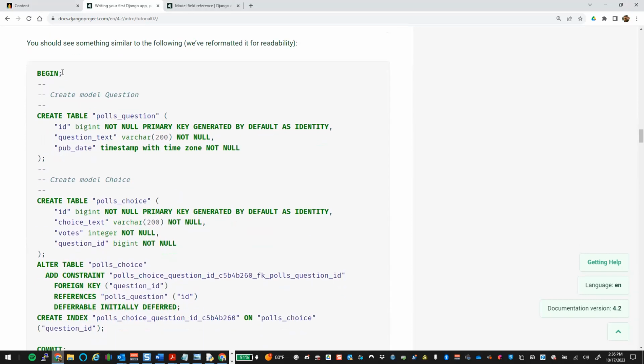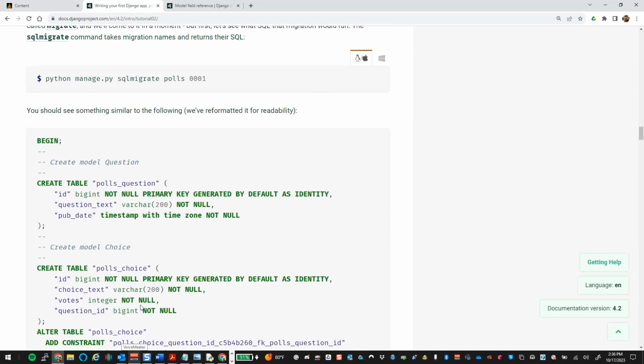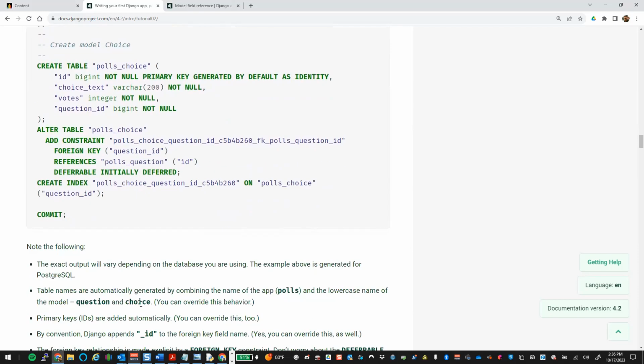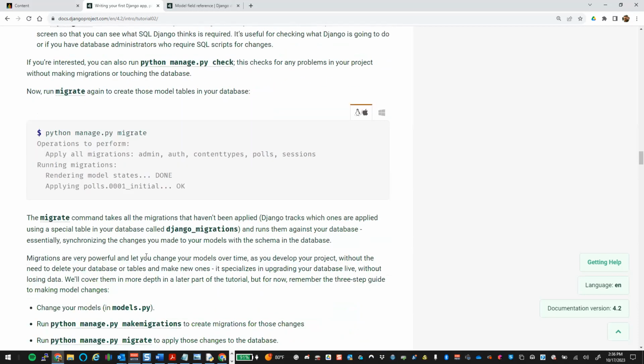Notice this is like Flask. When you built out your tables and all that in Flask, it was the exact same code that you see on the screen here. We didn't have to write that. All we had to do was write question, CharField, max length 200, write it for me. And it does it. Okay.